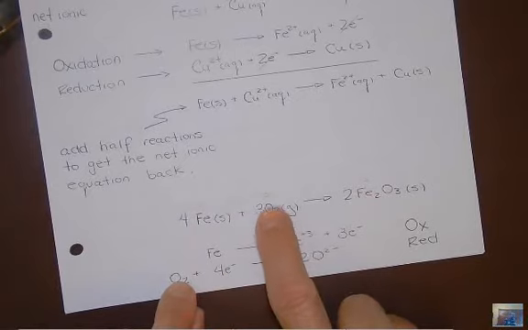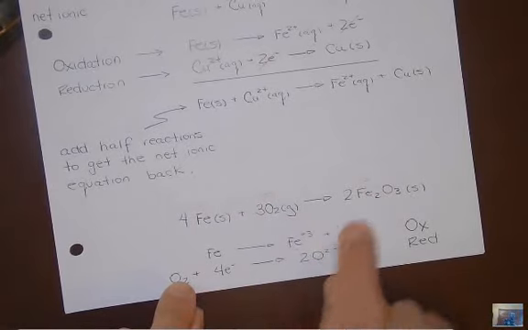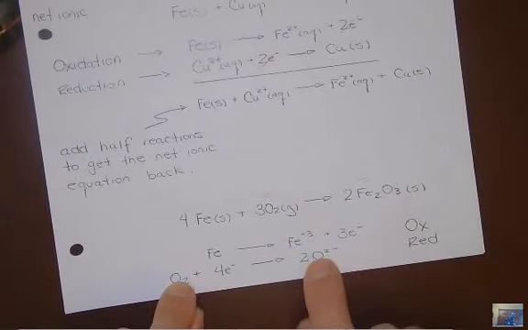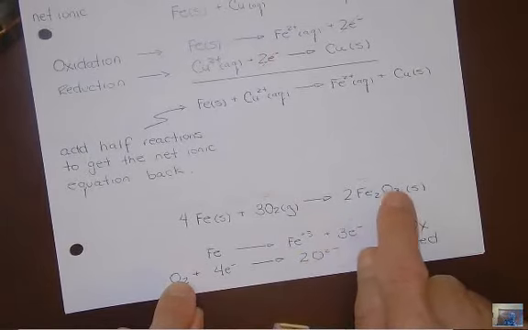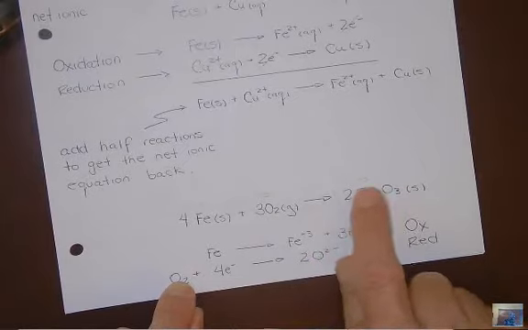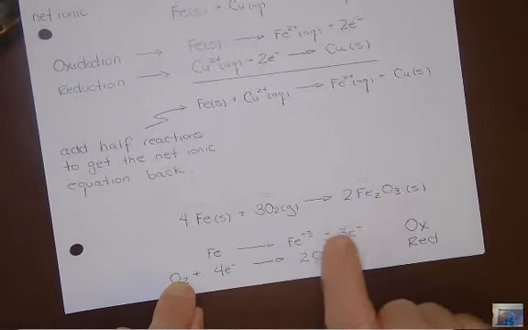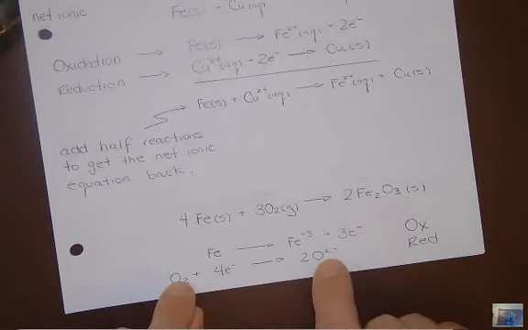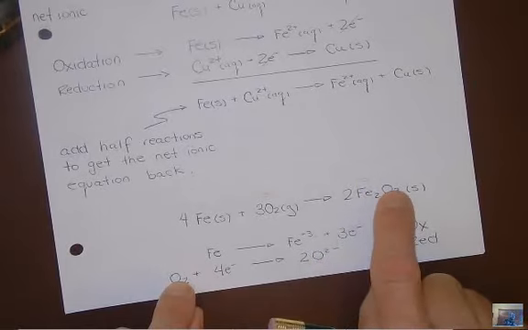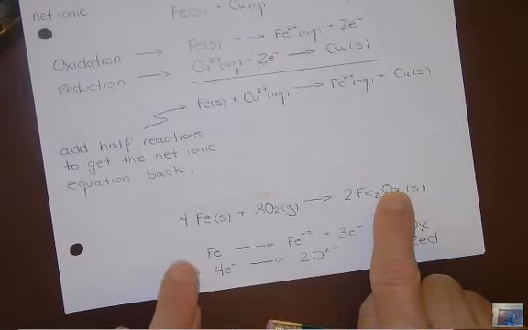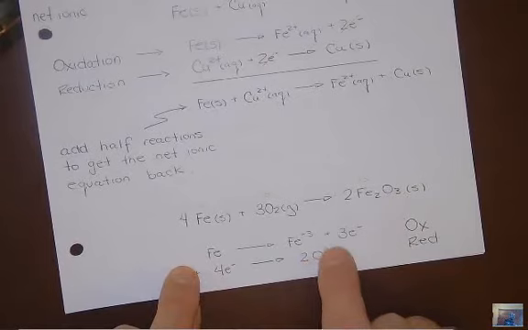What did the oxygen do? I have 2 oxygens in O2. Each one is at 0. At the end, it creates 2 oxygens, each one. Okay, don't worry about this 3 now. We'll take care of that in a minute, because there's really a 6 here. We're just following the separate steps. Each oxygen in the iron oxide goes to -2. So I have 2 oxygens at 0 going to 2 oxygens at -2.